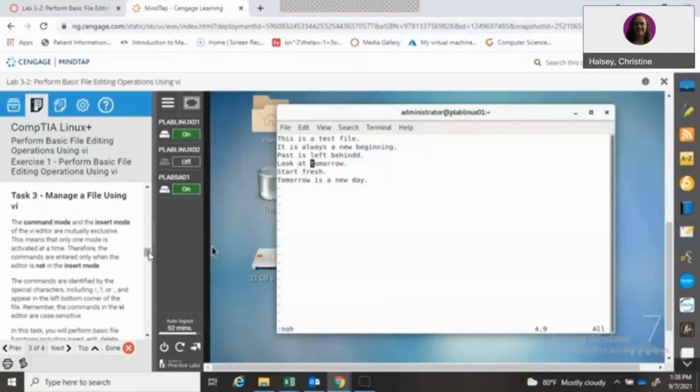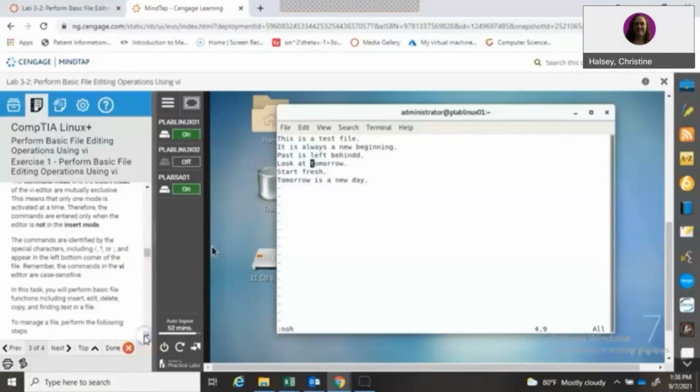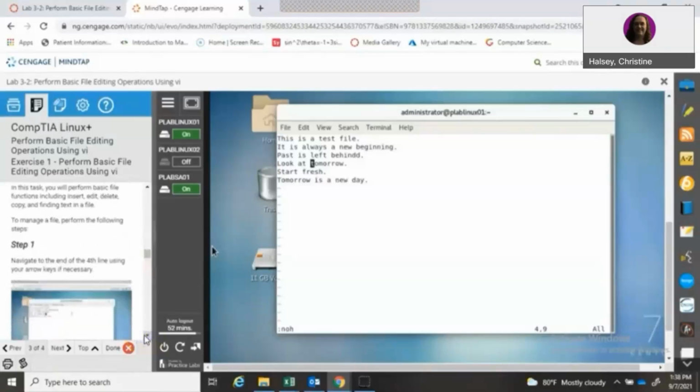Commands are identified by special characters, including the slash, question mark, or the colon, and appear in the left bottom corner of the file. Remember, the commands in the VI editor are case sensitive. In this task, we'll perform basic file functions, including insert, edit, delete, copying, and finding text in a file.